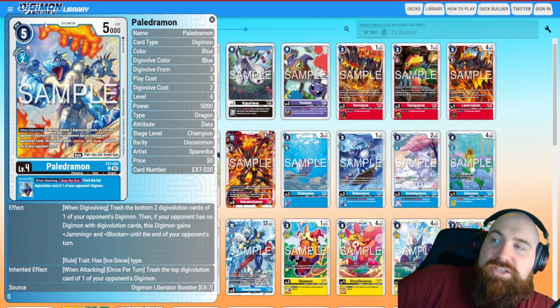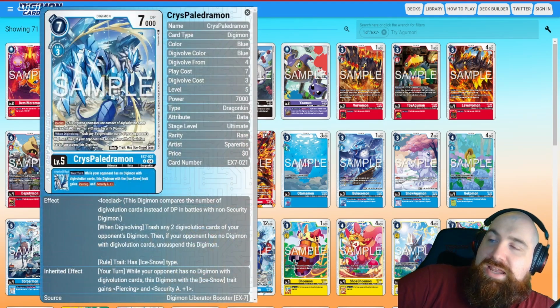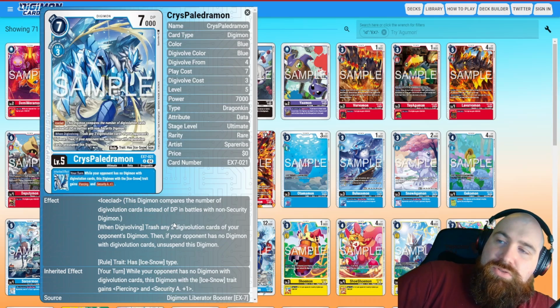Again, everything about this Digimon just wants to strip your sources, and then you'll be stuck at that, and then Ice Clad will just come up and chop you in the back of the neck. We then have Cry's Pelderon, which also has Ice Clad. Then when Digivolving, trash any 2 Digivolution cards from your opponent's Digimon. Then, if your opponent has no Digimon with Digivolution cards, unsuspend this Digimon, which is pretty good.